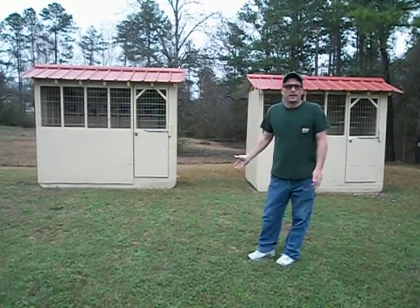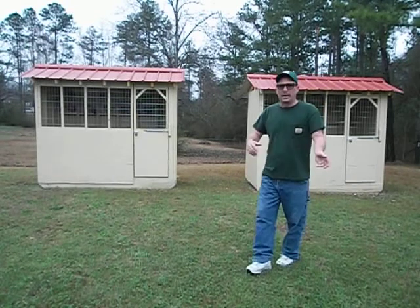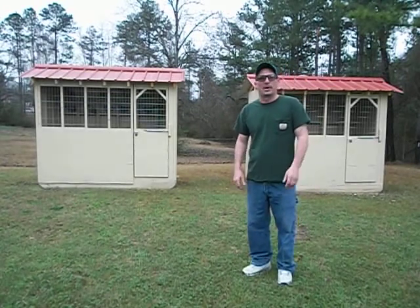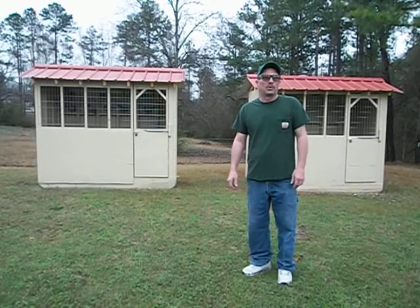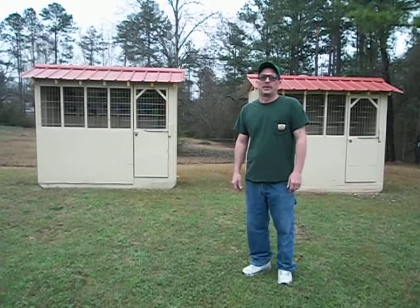This year we've got quarantine lofts. I noticed last year when I started bringing birds in, I was using one of the sections in the race loft, and I just wasn't happy with the way that turned out. Even though they were sectioned off, it's not worth the risk or the chance that you might bring something in.